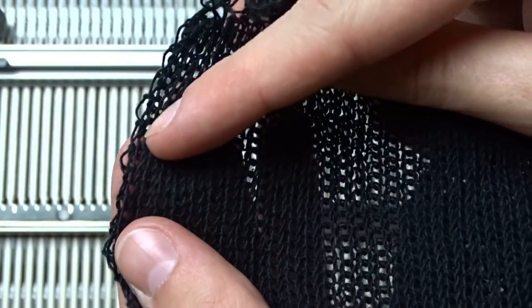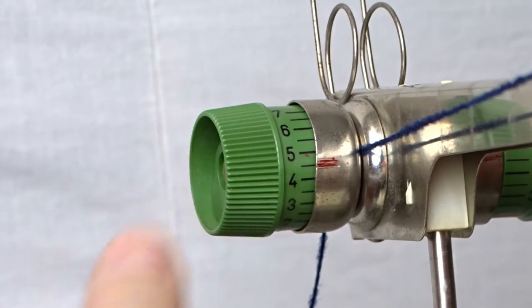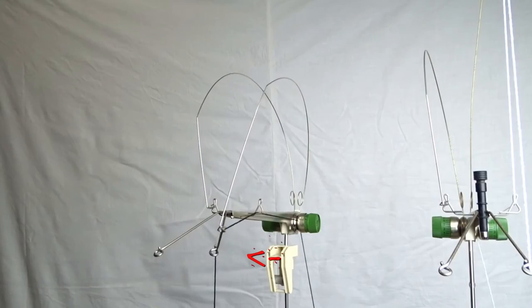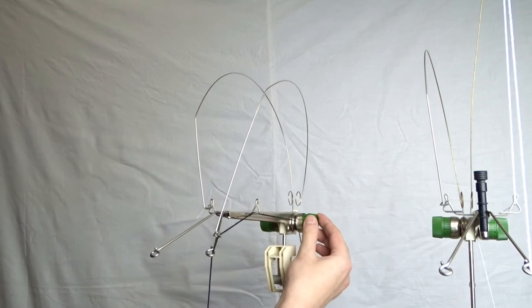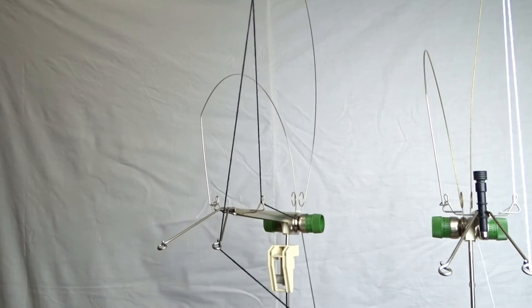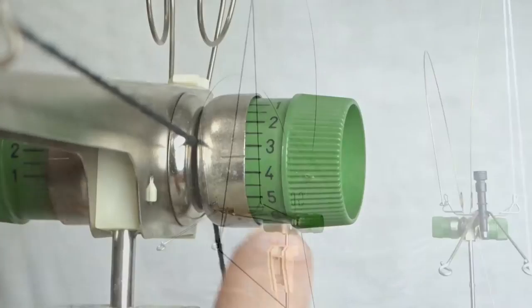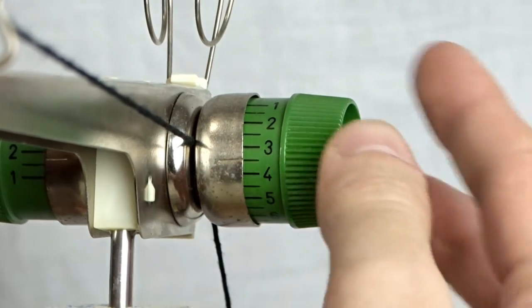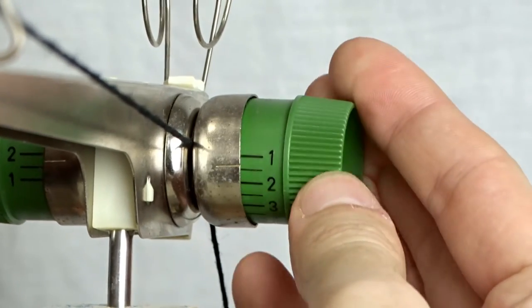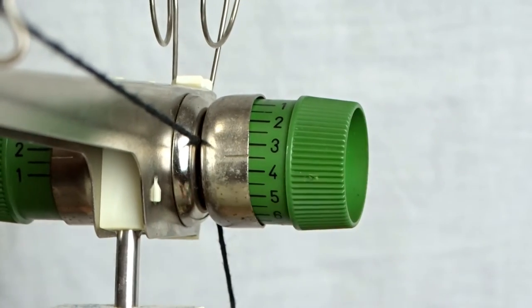If loops appear at the edge of the knitting, you should increase the yarn tension. You should loosen the tension if the tension spring is touching the lower eyelet. The normal tension is 3 and a half. You must change it only when working with very thick or very fine yarns.